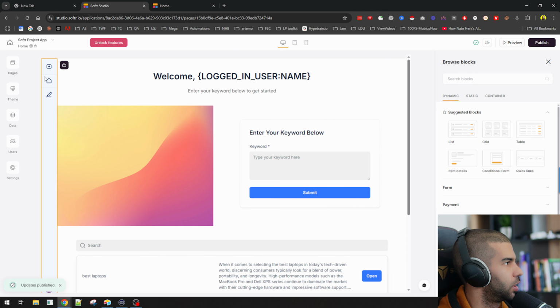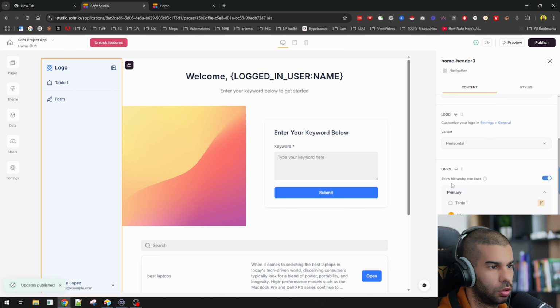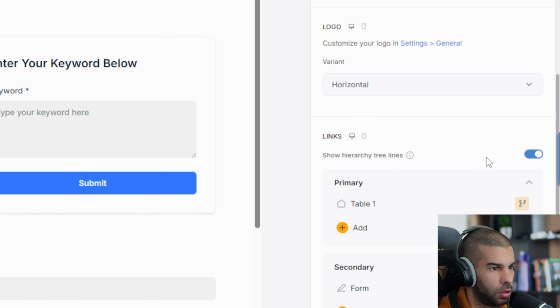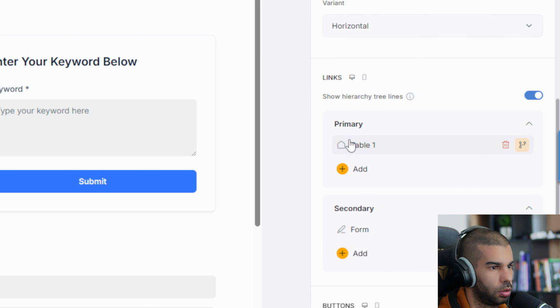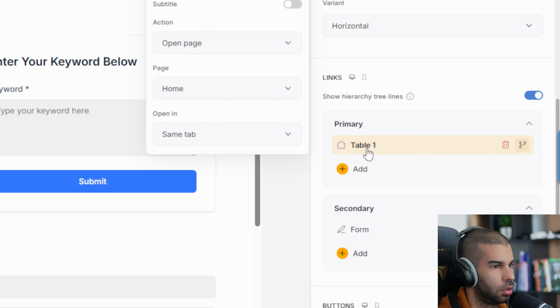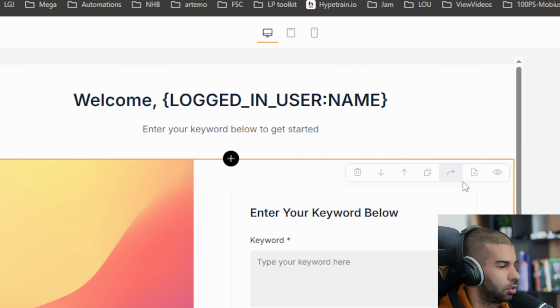So here I don't like this menu that we have, right? So let's see if we can just do away with it. So here, show hierarchy, 3 lines. No, table 1. So this is the home page. Okay, let's just put in home there. So that changed the text here.